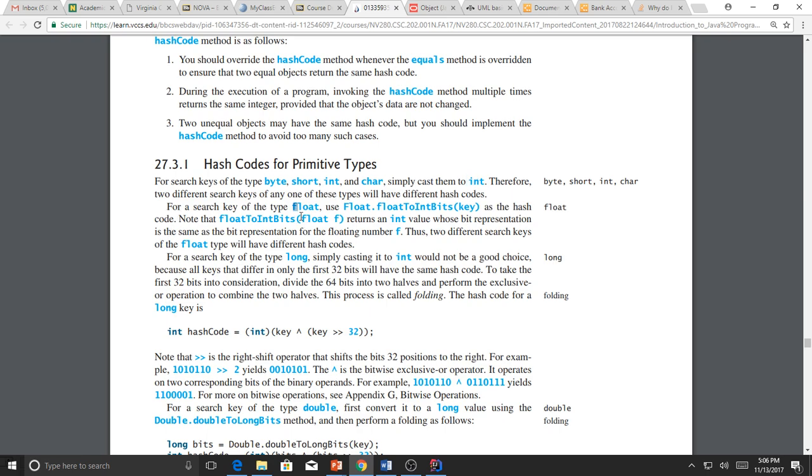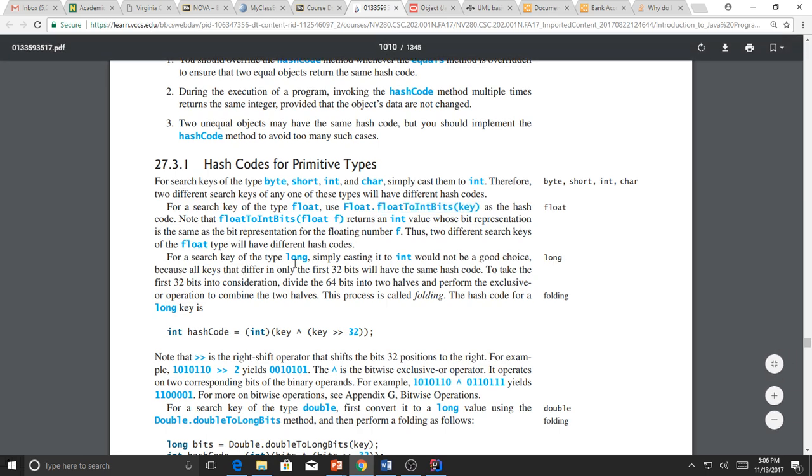Now for the float, this is like the decimal, right? How do we do that? It's recommended you use the wrapper class Float's floatToIntBits. It returns an integer value whose bit representation is the same as the bit representation for the floating number f.